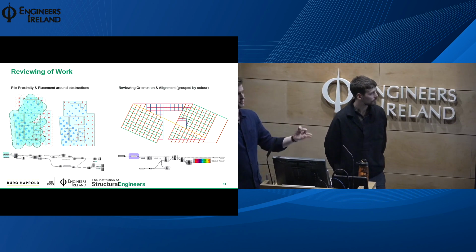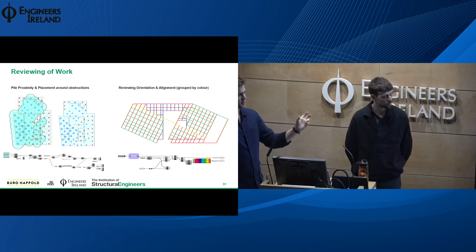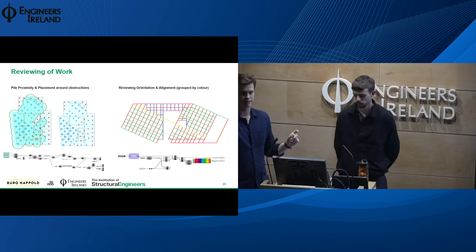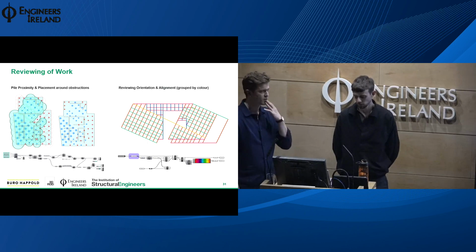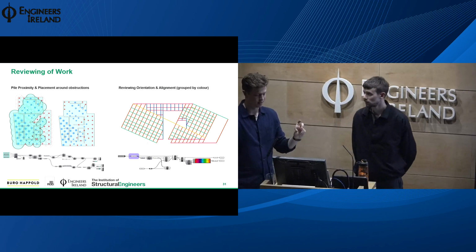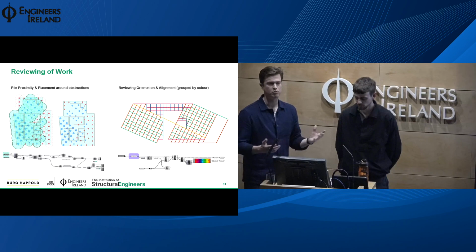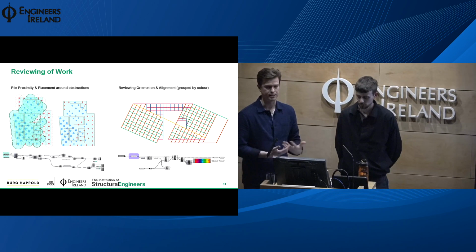And on the right hand side, very straightforward functionality, grouped by colors of orientation and angle. Again, it's just going to highlight to me really quickly if there's a minor error in the way that that's been created. If you're going to do that manually in Revit, you might just have to draw dimension lines everywhere and do a quick review of those. But this is just a bit of a quicker way that I can see if there's possibly an error in the model. But you can build up a whole array of those into the project depending on the complexity of what you're dealing with.